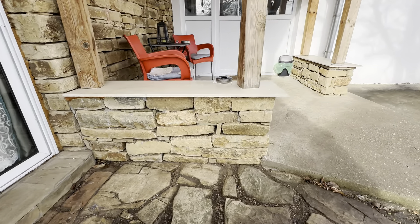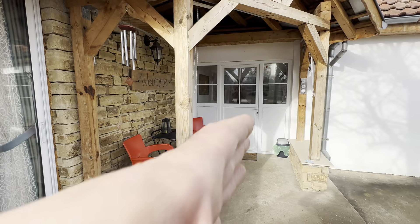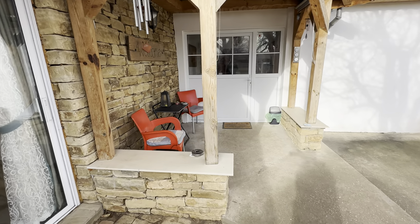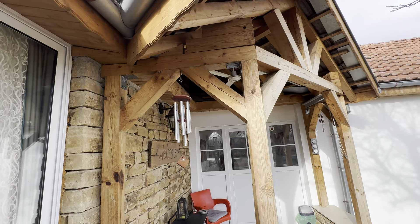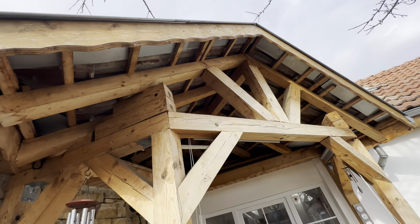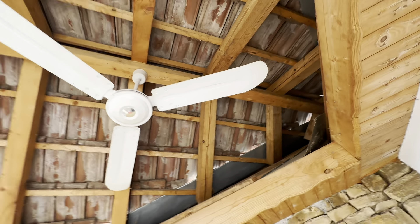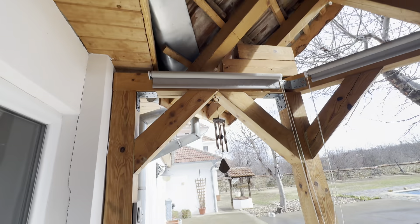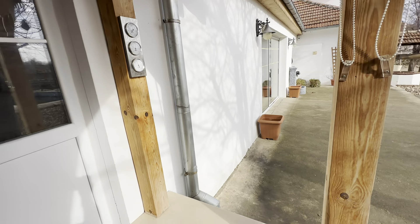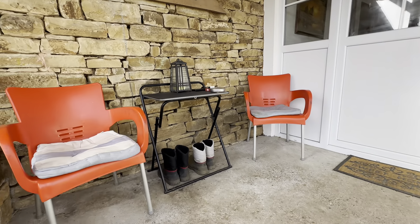Beautiful arch — amazing the way it's been done. The decision to put this on the corner, not just a straight entrance, I like this. You can relax here anytime, enjoy the birdsong. Look at the structure and the way it has been done with the fan, even prepared for the summer. You got the roof cover from bad weather, still facing south, and you can enjoy the view all the way to the swimming pool.